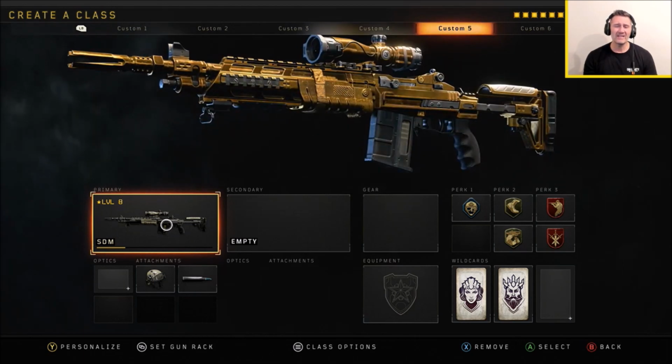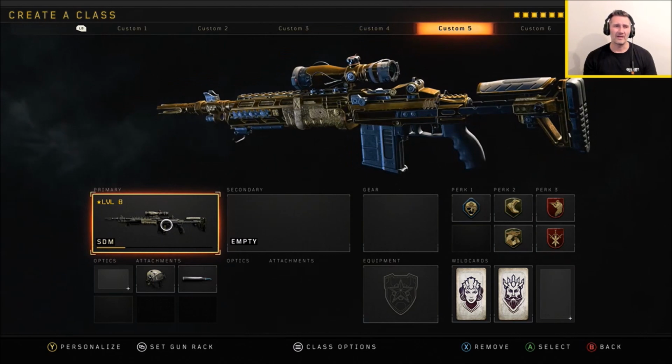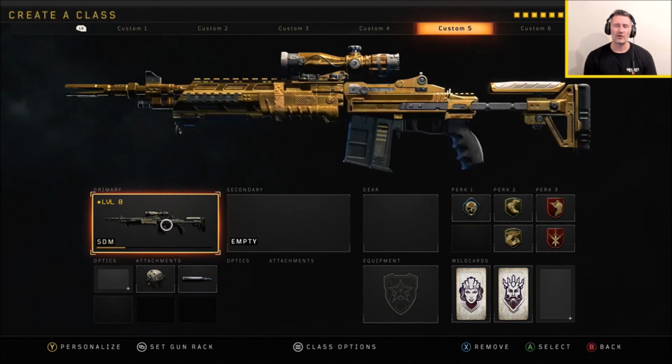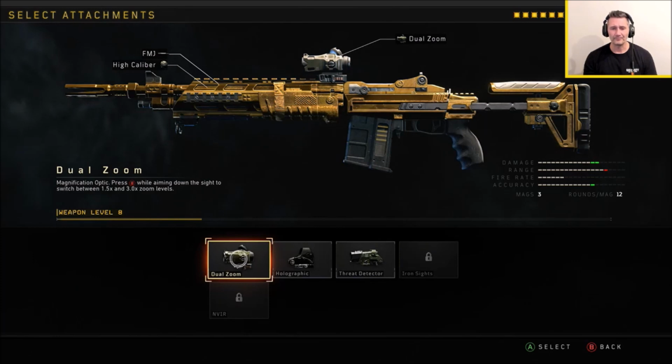Now, from the very start, I actually started to enjoy the standard zoom sight on this SDM. And I didn't really change it, to be honest, all the way through, apart from one of my subscribers saying, try the NVIR out, which I did. I didn't actually like it.